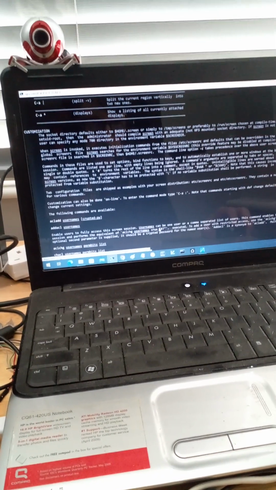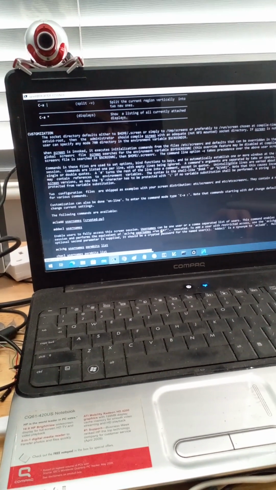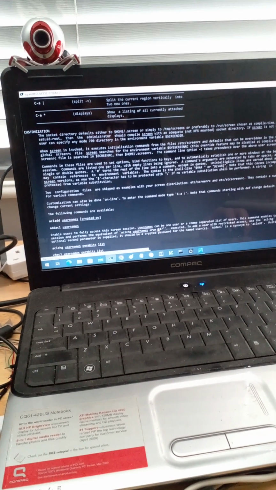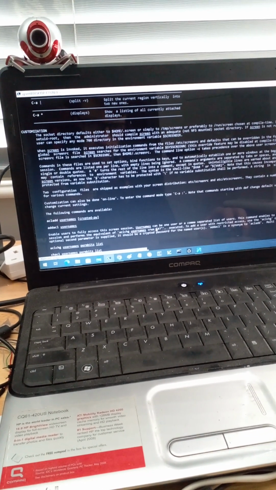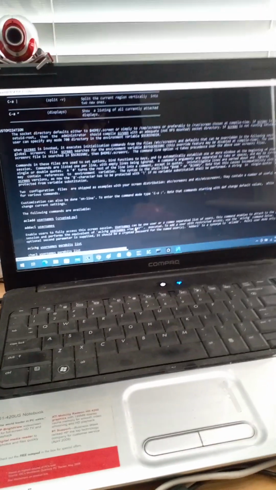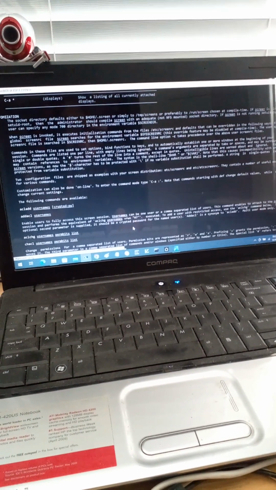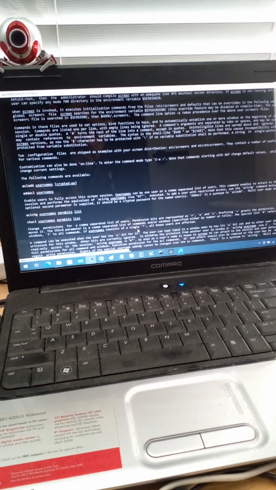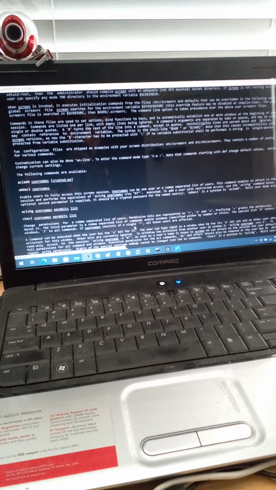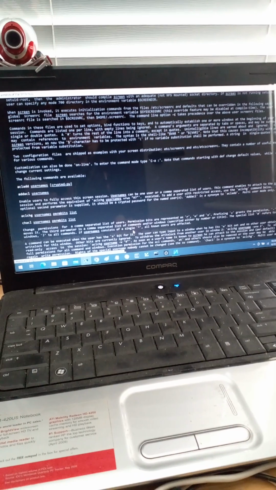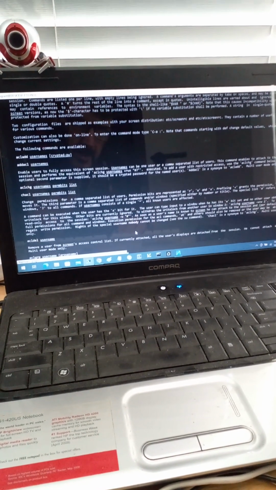Oh, so on a multi-user system, you can actually allow other users to access your screen sessions. Wow. Well, that's a whole new world of stuff there.